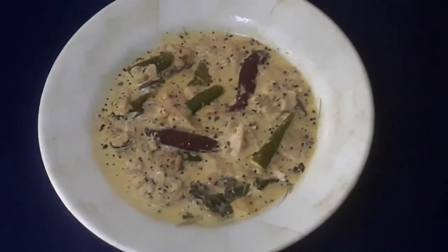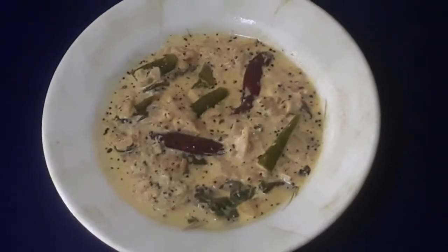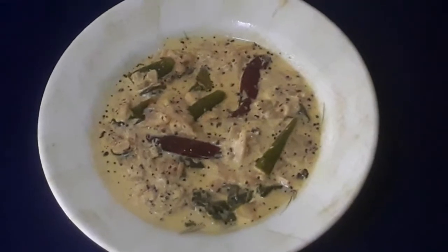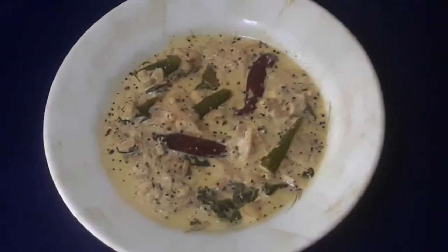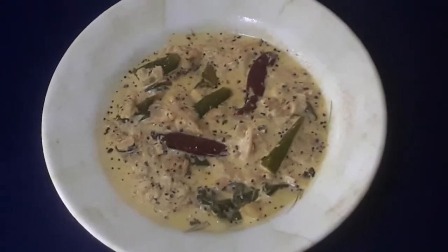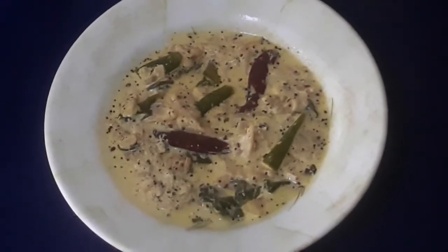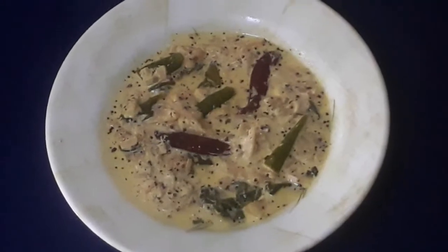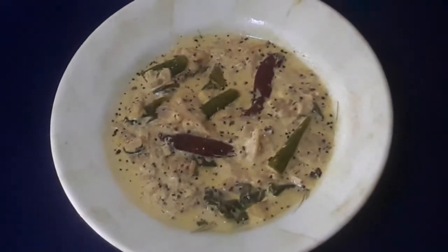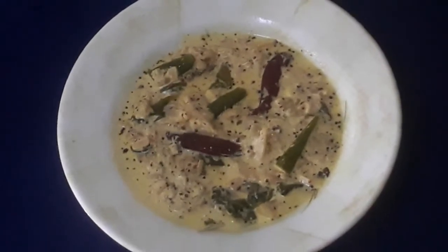This is the final bottle gourd yogurt stew, one of the tastiest of the dinner recipes, one of the most delicious of the vegetarian recipes, one of the most unique of the bottle gourd recipes, and one of the easiest to make of the yogurt recipes.